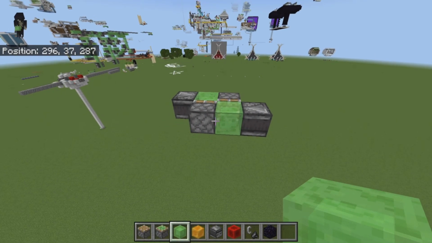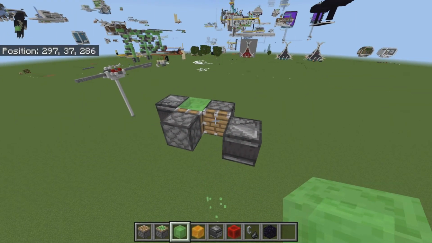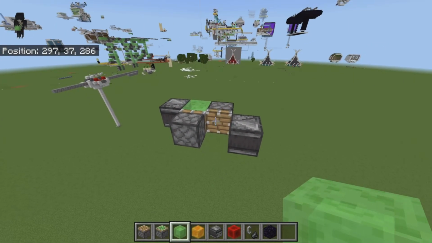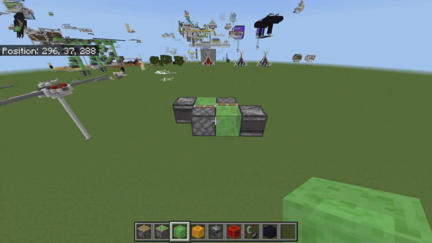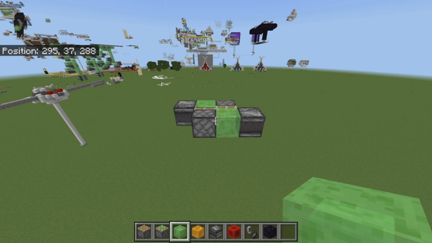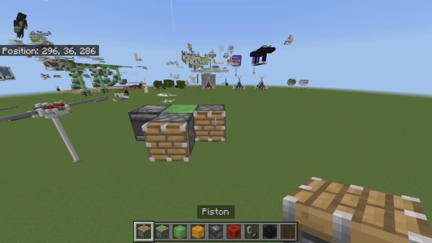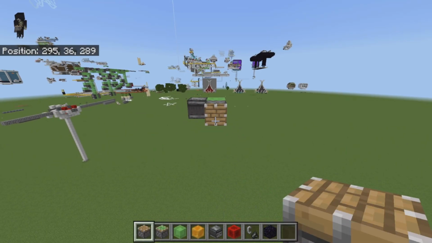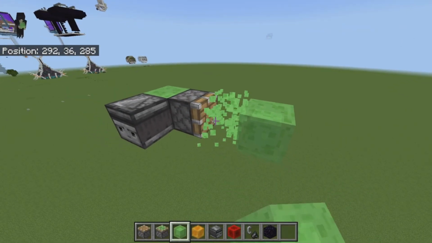So if you wanted to slow it down, then all of your pushing pistons would need to be regular pistons if you're in Bedrock Edition. However, if you're in Java Edition, you can leave every piston as a sticky piston. But nonetheless, you're going to need pushing pistons and pulling pistons. So now for a slower flying machine, I'm going to take my piston and put it over here, and that's because that's where I'm going to want it. So we're going to duplicate this design over again. Let's do exactly that.